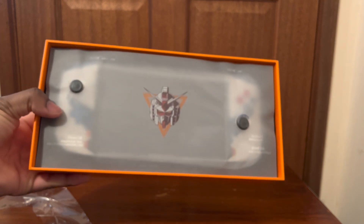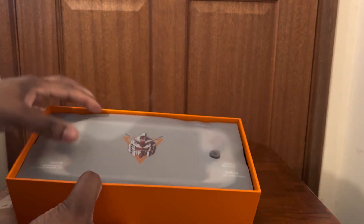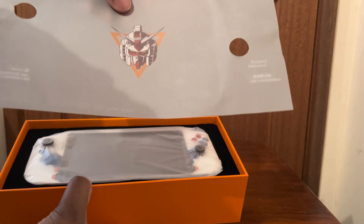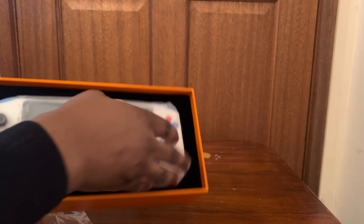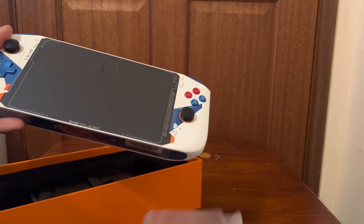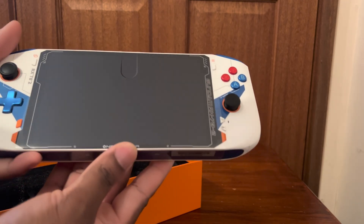Alright guys, check this out — the first thing we get when opening is this really cool image. Let me open it up just like that. And isn't that cool guys? Just have a look at that. So, so sick. And as I remove that, you guys can see the 1X Player in its amazing glory. Let me just open this up — I've seen this online so many times, and man, this is just hot. Let me take this out of the packaging, because I've been wanting to feel this for so long. Oh my goodness gracious me. Man, this is hot — this is beautiful.